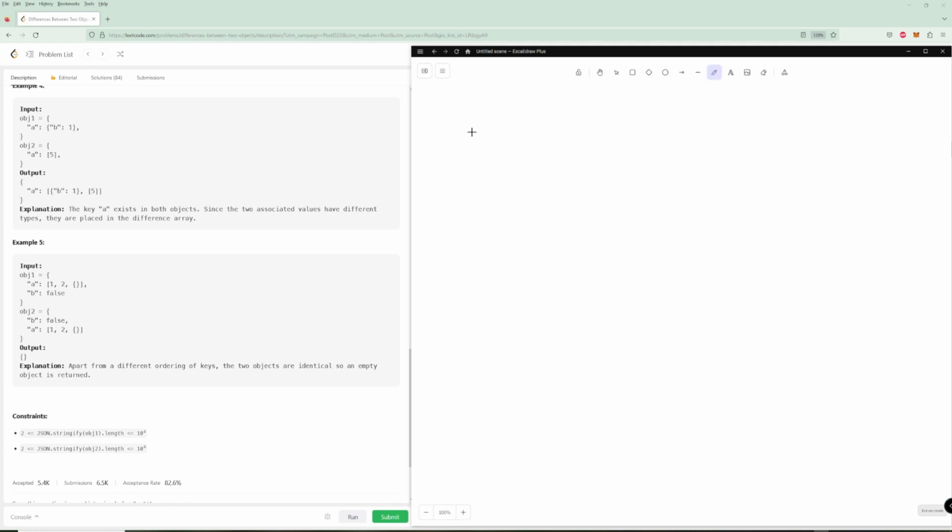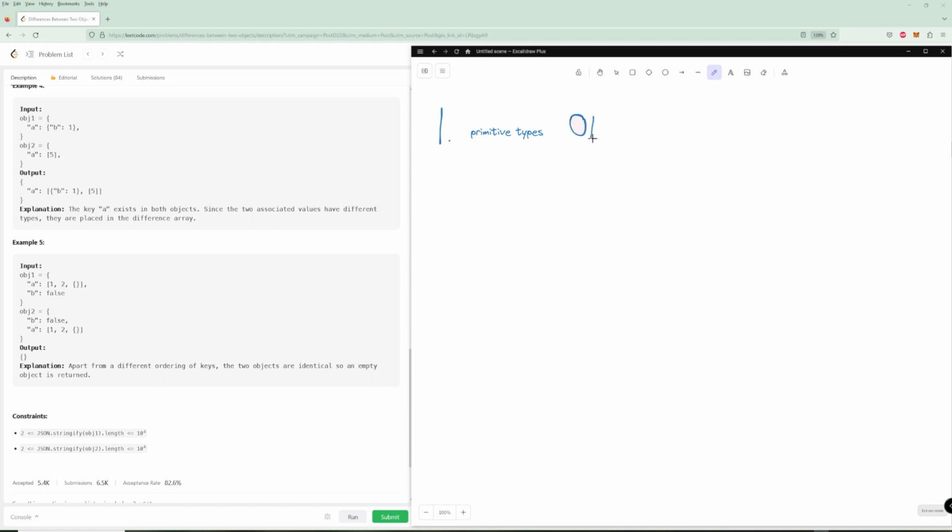Okay, so let's go through our things that we can possibly have. So 1. What's one thing we can have to compare? So we can have primitive types here. Primitive types. Let's actually make this text bigger. Okay, so if we have primitive types, how do we deal with that? Well, it's pretty easy. We can have a triple equals, and that's going to take care of a lot of our things.